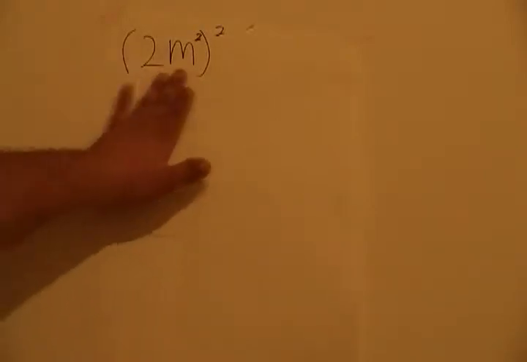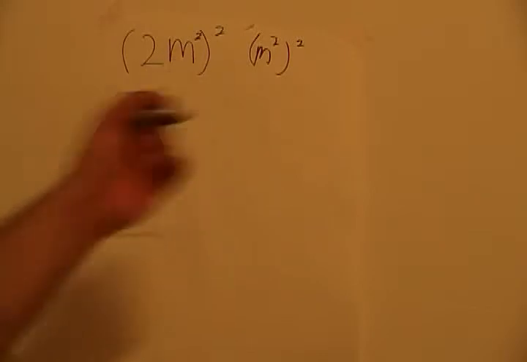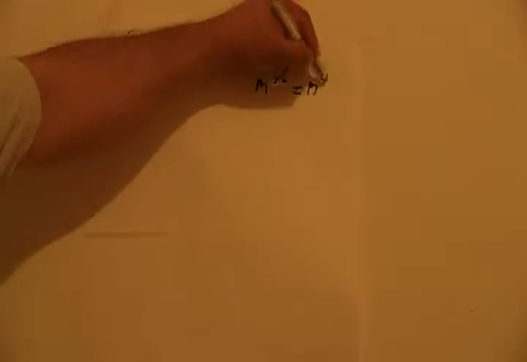Okay, one quick thing that I want to mention about monomials is also that you can apply the power properties to monomials. How does this work? Well, as you remember, if we have, for example, m squared to the second power, like this, m squared squared, then what happens is that we multiply the two powers. So it becomes m times 2, which is equal to m to the fourth power.